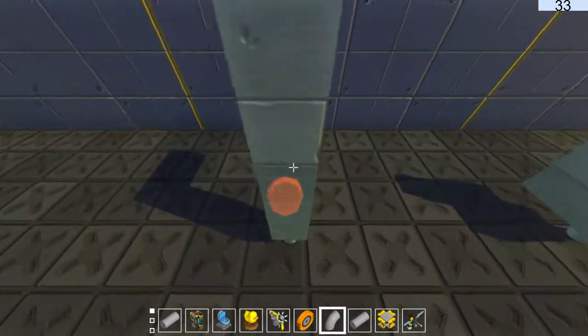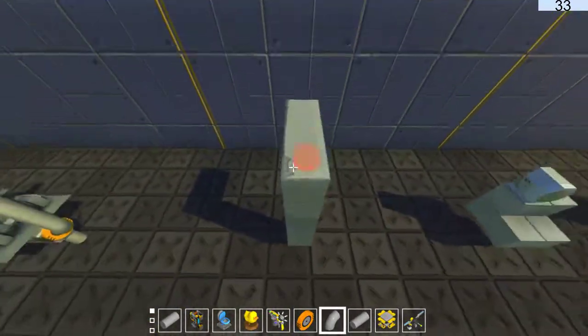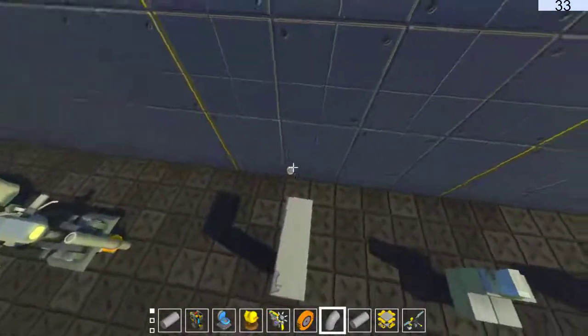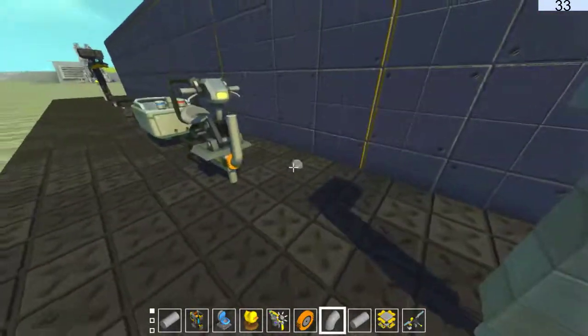It saves you around, I think, 1 or 2 blocks of height. So usually you're not able to make this jump here. With the crouch one, you're able to jump this, and I'm pretty sure you can save 2 blocks of jumping height with that one.